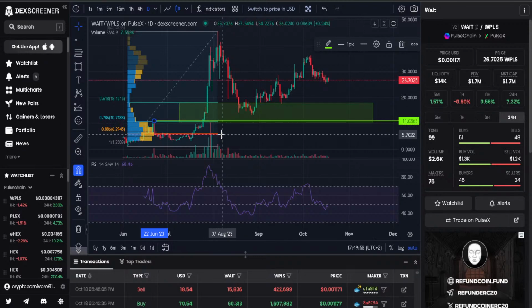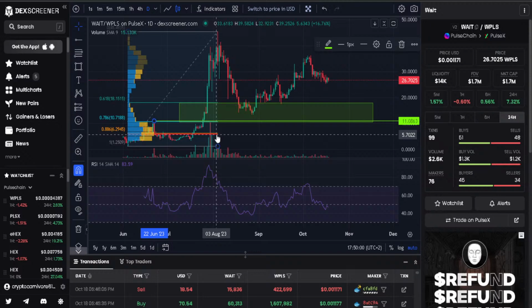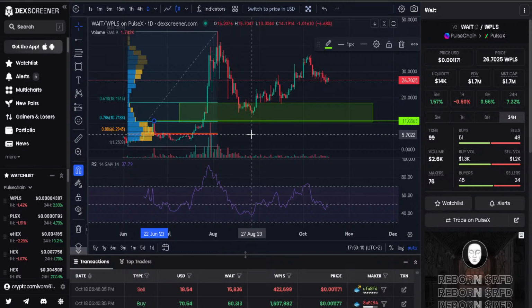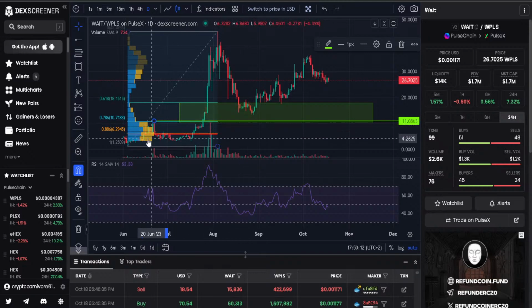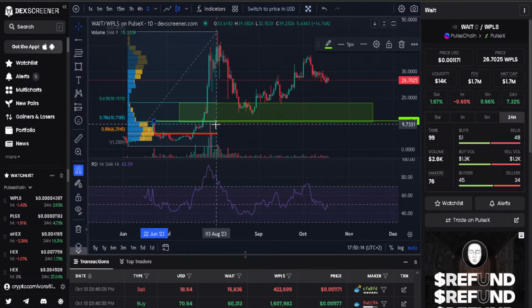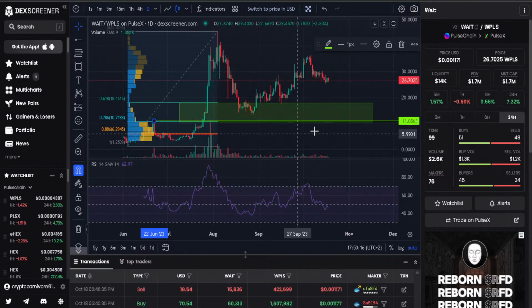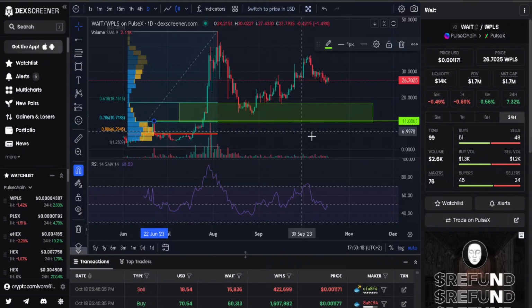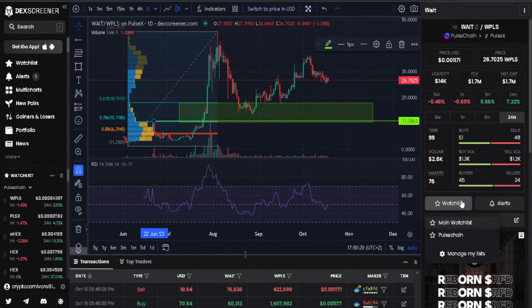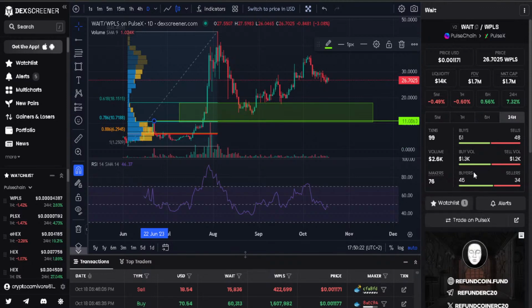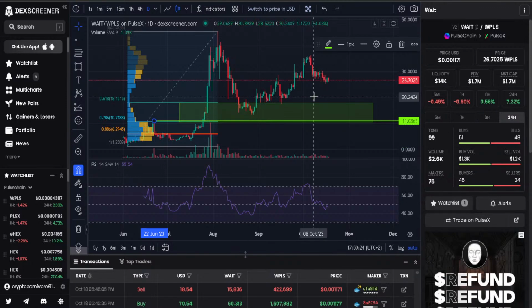This is where most of the volume is traded. You can see this red line over here. That is called the point of control. Sometimes the market will come back to these areas where most of the buying happened. And there's a few large volume nodes here, so lots of support is going to come in at these levels. And I would love to get some down here. I should have this on my watch list, but it's not, and I added it to my watch list.